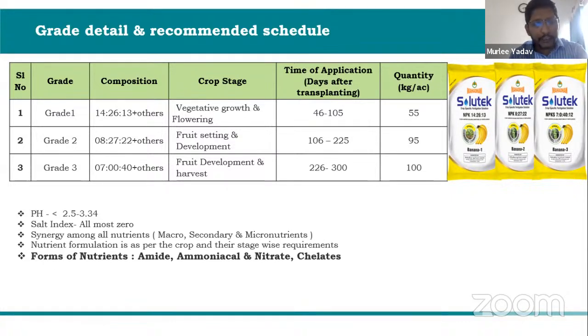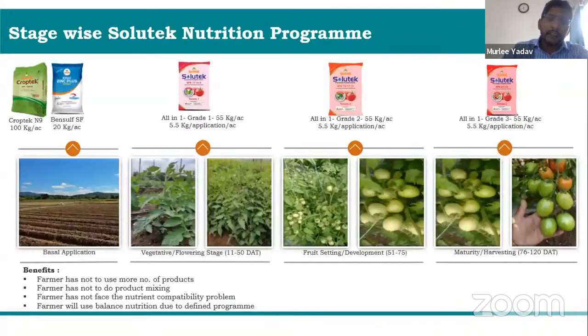So plants are not getting excess quantity of nitrogen or an underdose of nitrogen. Due to that reason, balanced growth and development is happening. So these are the features which we have put into that formulation. Due to that reason, use efficiency is much higher in comparison to other fertilizers. So this is the simple schedule of our Solutech solution. Of course, we are putting 20% nutrient through soil application and 80% nutrient through fertigation. In case of soil application also, we have developed a customized solution.